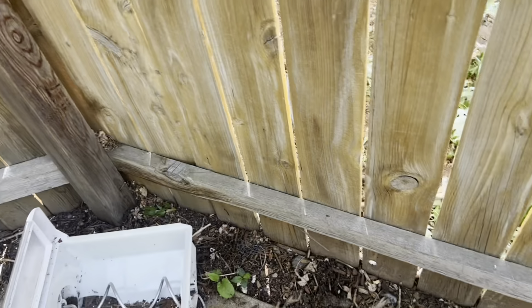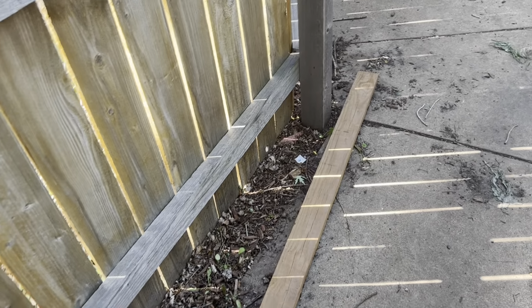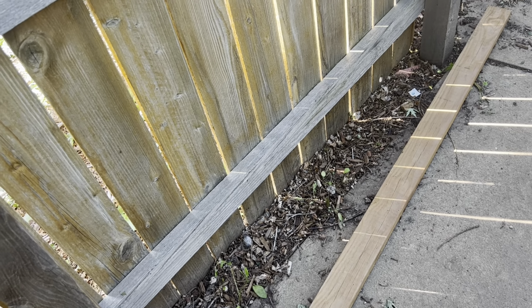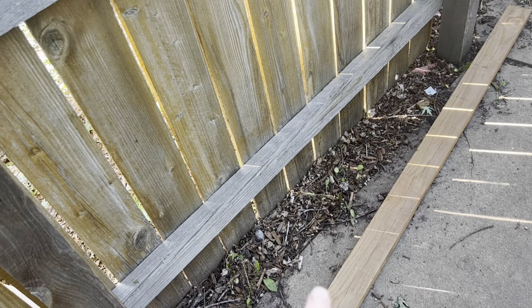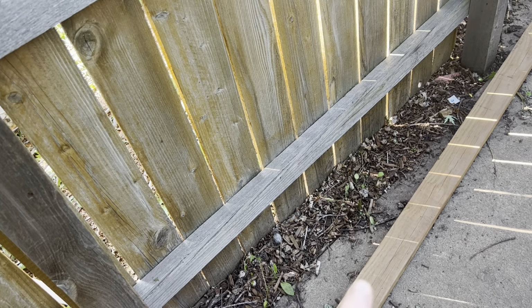I also weeded all of these guys. These are gone. Okay. This is for a project. That's why I have it out here. I need to bring it inside eventually, but I need to cut it. I need to get some saw horses so I could cut this better.